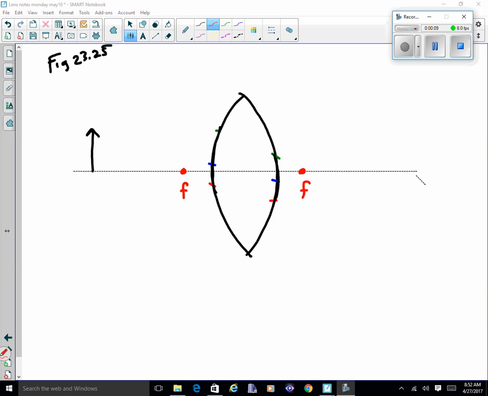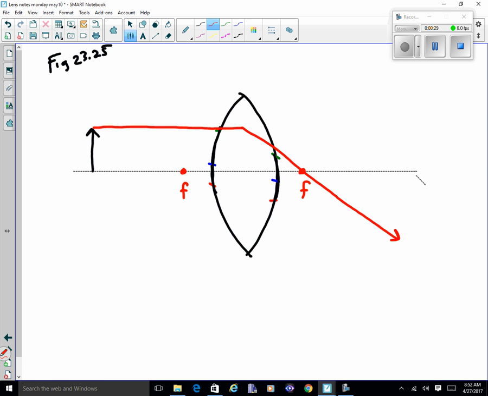Very top, the three rules say you draw the ray from the top of the object parallel to the axis. So I'm drawing it straight parallel to the axis. As soon as it gets to the lens, it focuses straight to the focal point. So I'm going to draw it down straight through like this, so this arrow comes like that. I should be drawing these with straight lines, but for the sake of time, I'm just drawing it straight through.